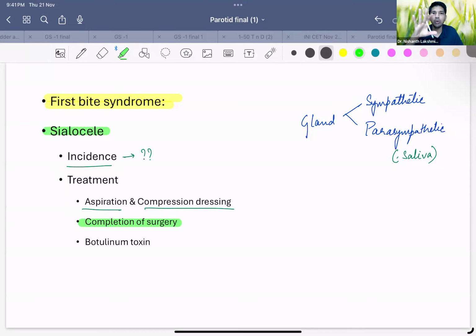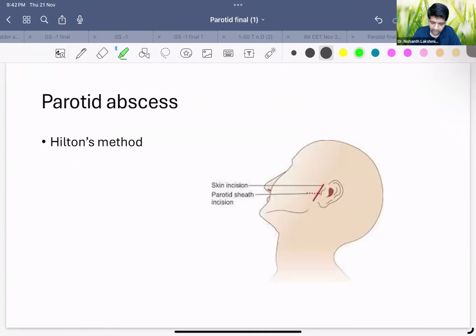Because if you have noticed in head and neck cancers, we give prophylactic radiotherapy, and these patients tend to develop dry mouth, because the glands tend to shrivel up once they're exposed to radiotherapy. So you can give radiotherapy as well to try and reduce the amount of saliva being produced. And if you don't know the answer for anything in parotid, just write botulinum toxin. Invariably, you are correct. Okay. So that is another way of managing a sialocele.